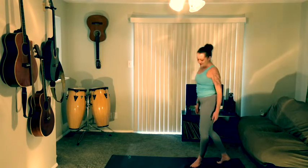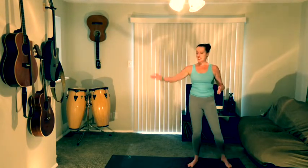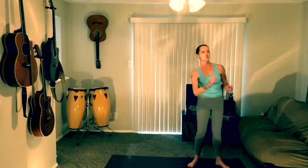Very nice. So next we'll do some grand battements. So grand battements are a big kick. And we'll do these to the side. I'll demonstrate. We're gonna do this across the mat in either direction. We're gonna do a big kick to the side, land in a plié, and then shift your weight onto your left leg, tendu, and close. So we got 2 times in each direction, and then we'll repeat.